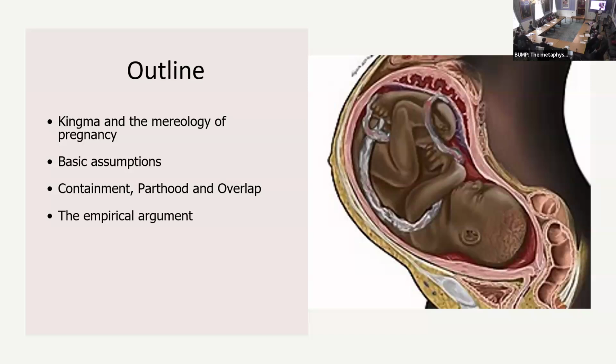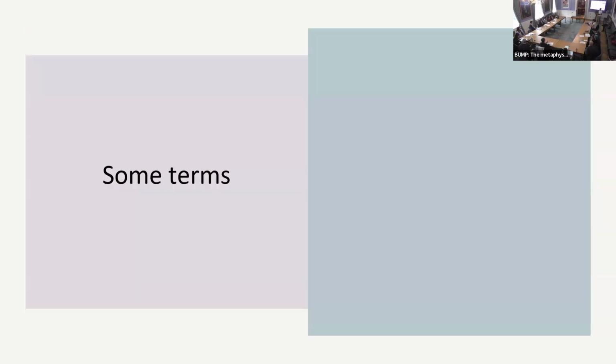And then I present two arguments. One is an empirical argument based on the immune interactions between the gestator and fetus during pregnancy, and, based on the assumptions that I use, how we go from those facts to some kind of mereological conclusion. And then I give another, logical argument from mereology to support that conclusion. And then I conclude.